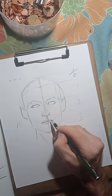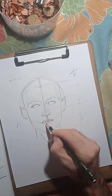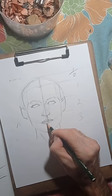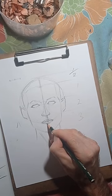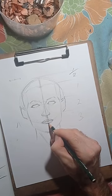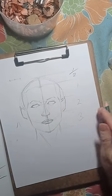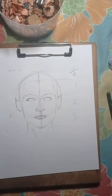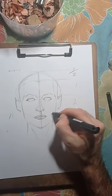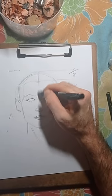Then we work with the top of the lip. See? Bring it up. And then we'll start working to the bottom of the lip. We give it shape. Always remember to give it shape. Sometimes I forget to give the bottom lip shape. Now we could go back and erase some of these construction lines that we don't need.